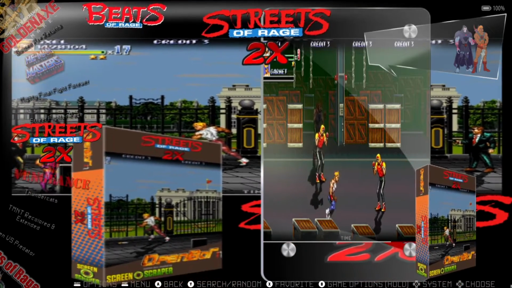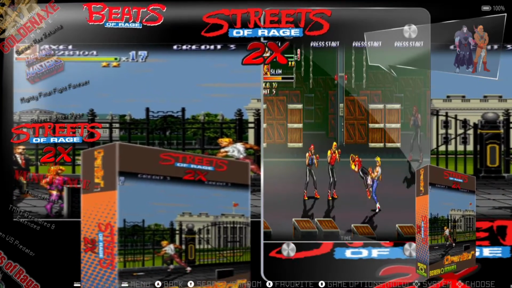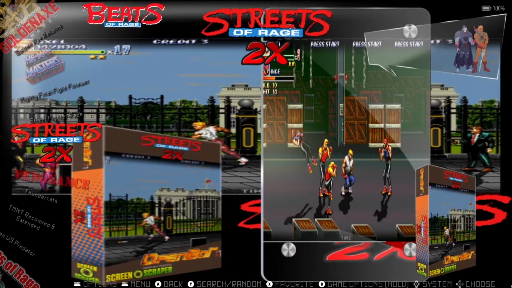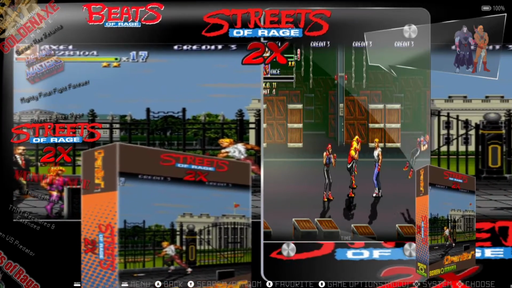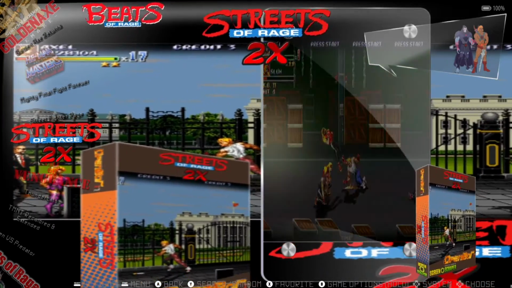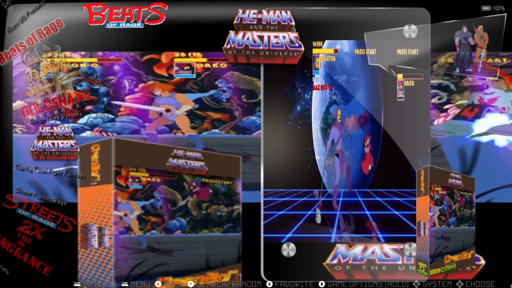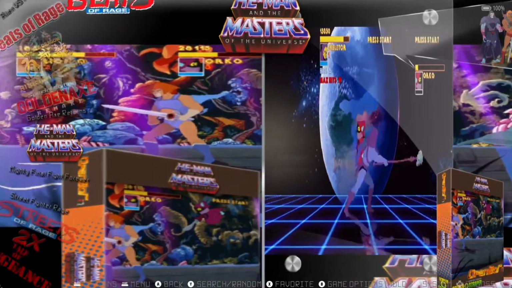Okay, so now we've got everything up together. Like I was saying, this is going to now showcase the very best of what OpenBOR has to offer, or in my humble opinion. Like I was saying, there's plenty of OpenBOR games out there. A lot of them are very good, but there are some stinkers out there. So we're going to start this off with He-Man and the Masters of the Universe.